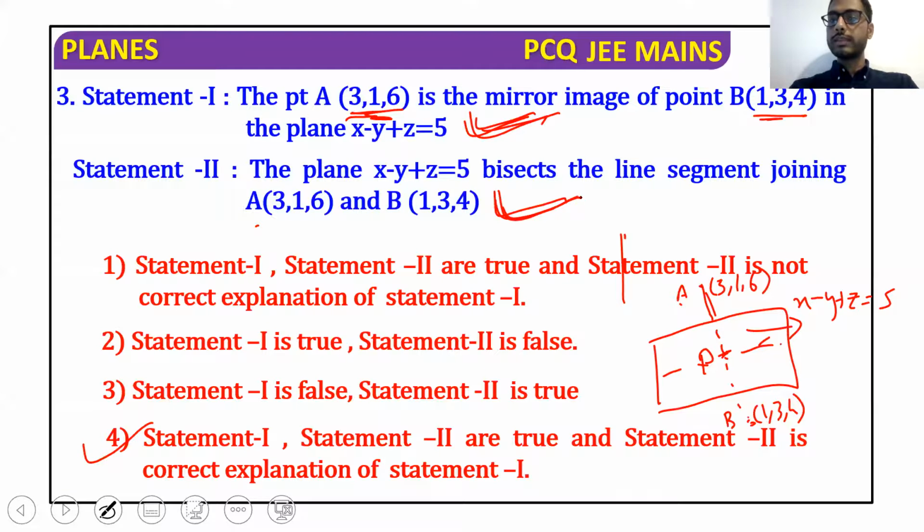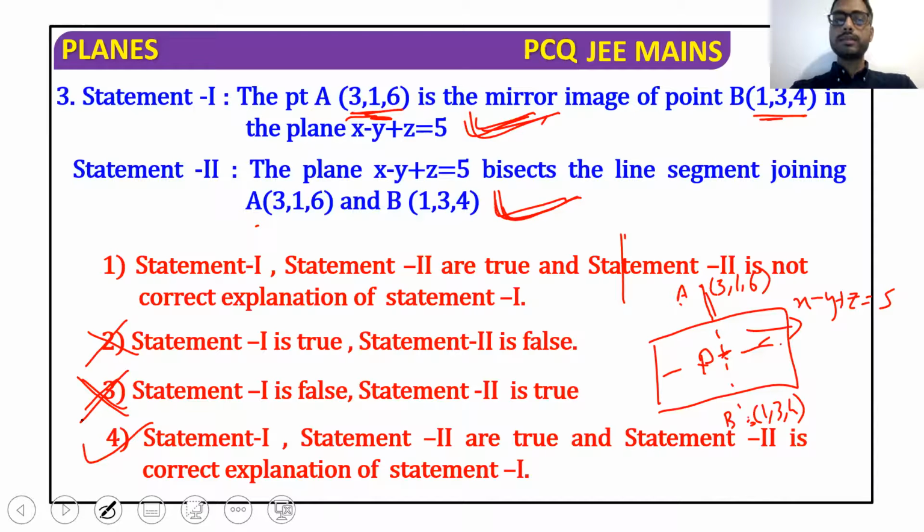Only one of the two statements cannot be right. Therefore, you can directly eliminate. So use the elimination method in this type of question. In the second option, statement 1 is correct, 2 is false, so that cannot happen. So 2 is going to be false, and even option 3 I can cancel out.